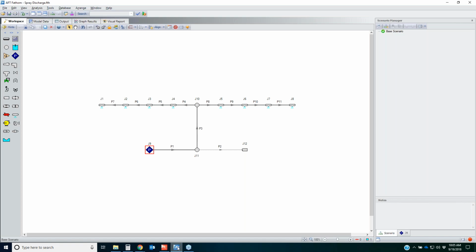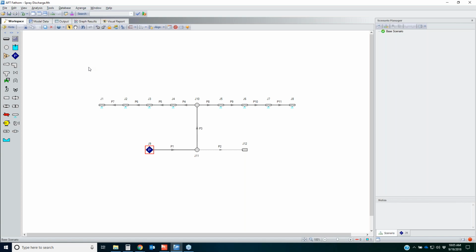AFT Fathom has been able to use the Hayes and Williams factors that you would use often in fire protection. And so nothing is new in terms of doing the fire protection calculations inside the software themselves. And so I'm going to start off with this very simple example. This is just found out of one of our example help files.